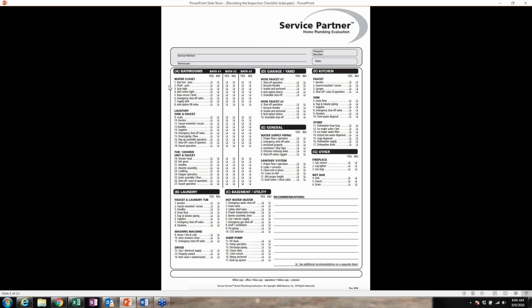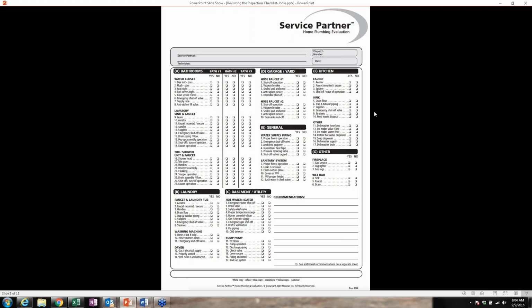If you've got three of those, you've got a lot of things to look at in a water closet. Doing the dye test, really taking the time to do the drops in the tank to see if those pass through, to flush it, to do a visual inspection. Are the bolt covers tight? Is it secure and level? Emergency shutoff valves. Think about how many of the homes that we go into really don't have new emergency shutoff valves, or maybe quarter turn shutoffs, or the proper lines. Bursting water lines are one of the most common causes of water damage within homes. So this is a very important area for us to inspect because we can prevent a lot of things.